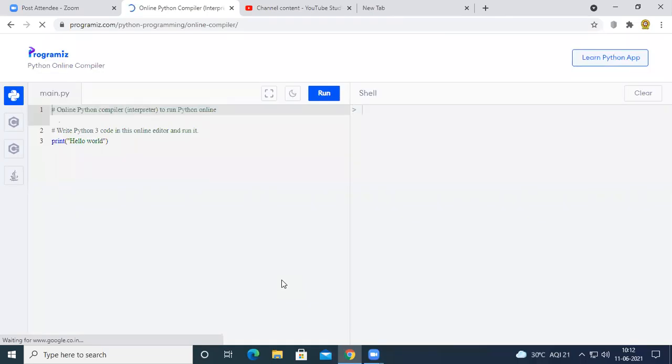Along with the LEN function, we have seen one more function called the enumerate function. The enumerate function just prints pairs. In each and every pair we have two things: the first one is the index and the second one is the value.